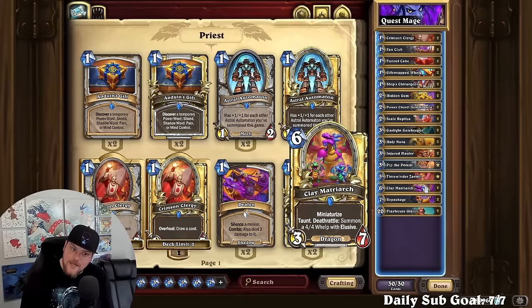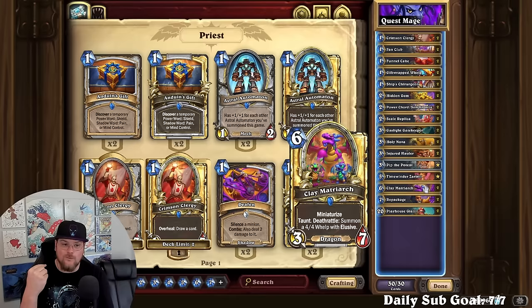Clay Matriarch is brand new, so this gets you a bunch of dragons towards Zarimi. Cost 6, you get a 3-7 up front, but it adds a 1-1 version of itself to your hand, and on Deathrattle, makes a 4-4 Whelp. So with just one card, you get 4 dragons for Zarimi.